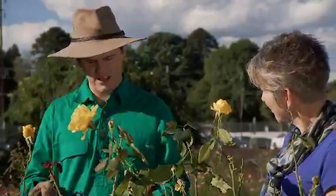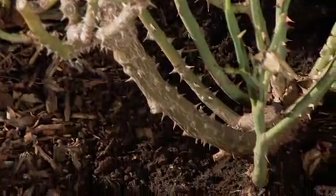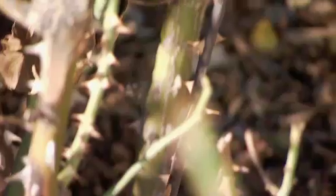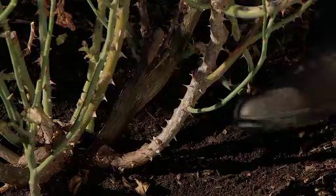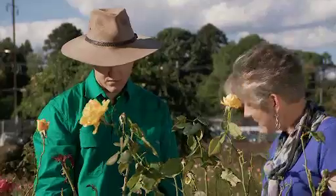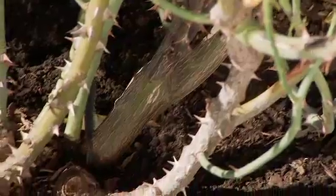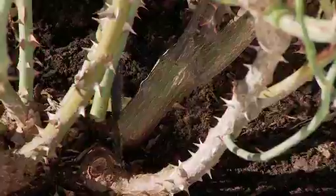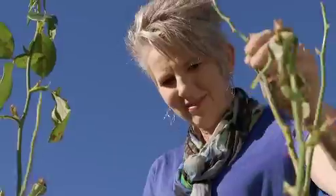Very much like a floribunda. You take out the old dead wood and any crossing branches. But in addition, you take out any old wood, so that's usually 4 years old, and you can tell that by this dark brown bark starting to form. So you take that out right down at the base? Right down at the base, yes. If you don't take it out, the new shoots become tangled and then they become very weak. And then they don't flower as well.